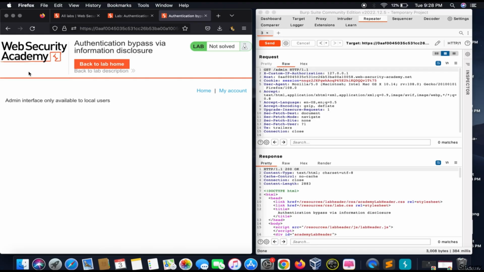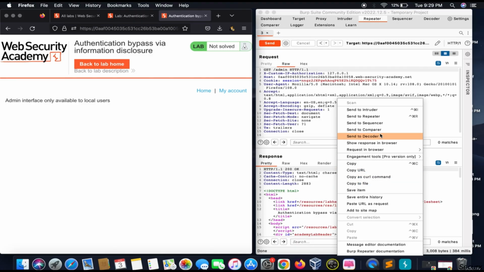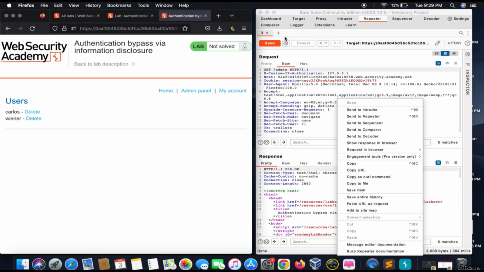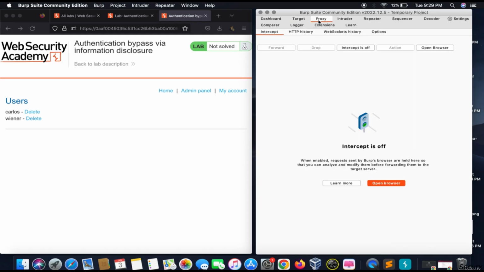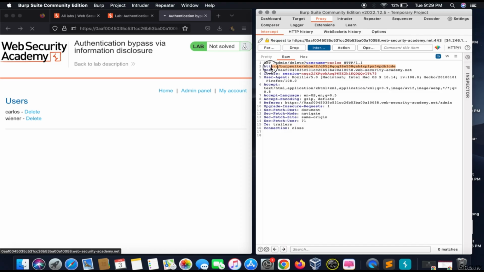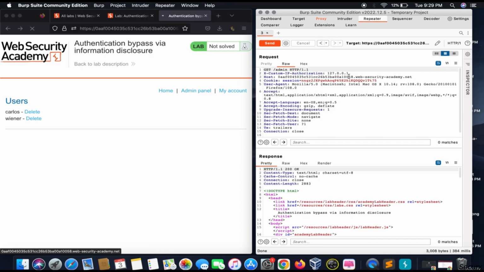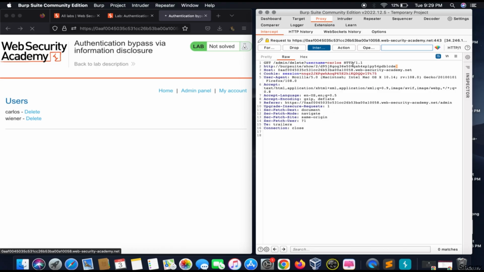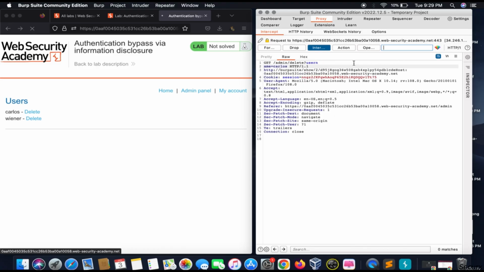So you got a better understanding of how I escalated my privileges. You might be thinking why I am not able to delete the user Carlos, because you have to be in that authorization mode. You have to be in localhost mode to do the activities of the admin. I will show you how you can do this. Let's say I am in this admin panel. Go to the proxy, intercept on Carlos, add a custom header. You can automate this process as well, but I would prefer to do it manually.